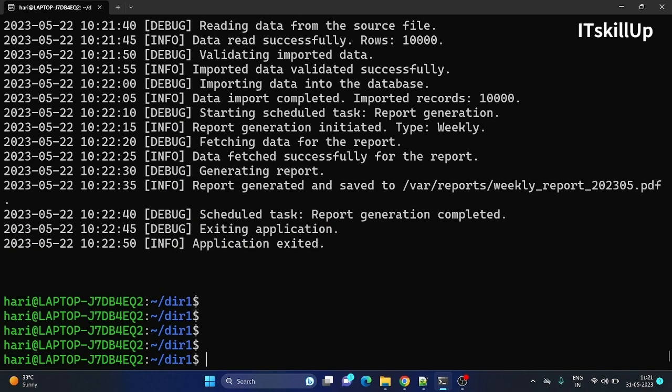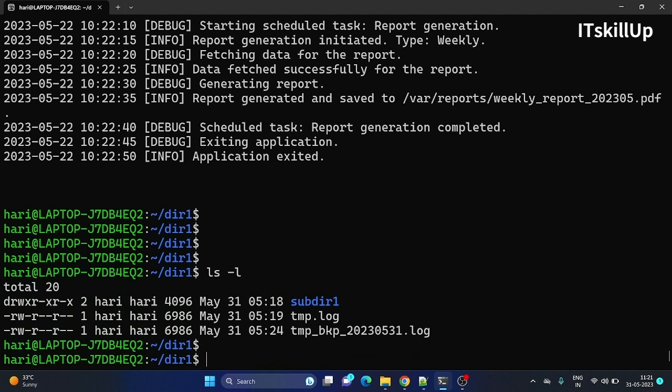The same content is available. So we took the backup of the temp.log file by using the cp command.